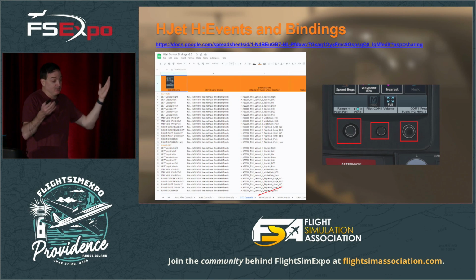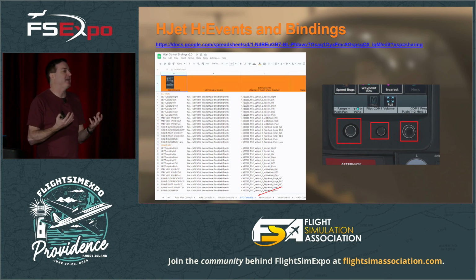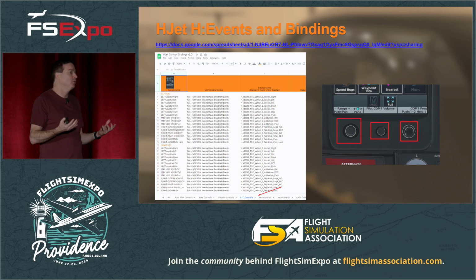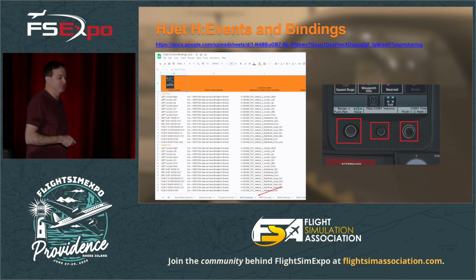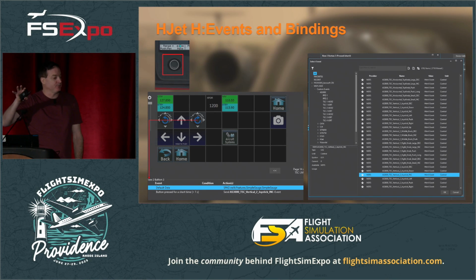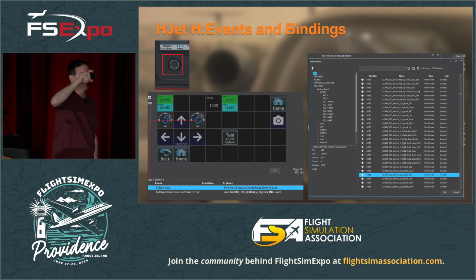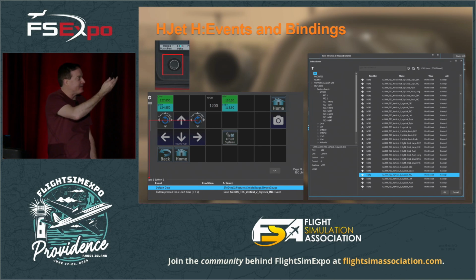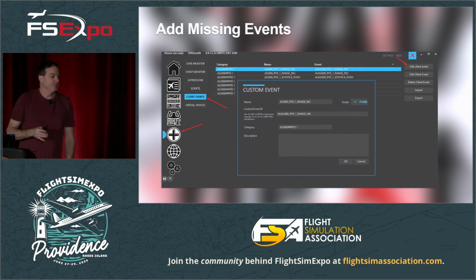And there are things like the G3000. There is nothing we can bind in the sim. So the G1000s, the 3000s, all of those things we can't bind in the sim. There's no direct button mapping. We have to use third-party software. Okay, so once I know what I want to do, I can map that to a button. I can send the H event in SPAD. That's how I do it.